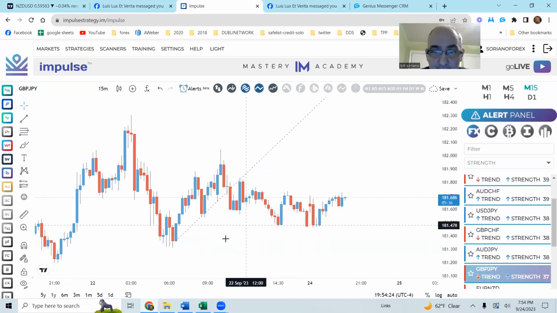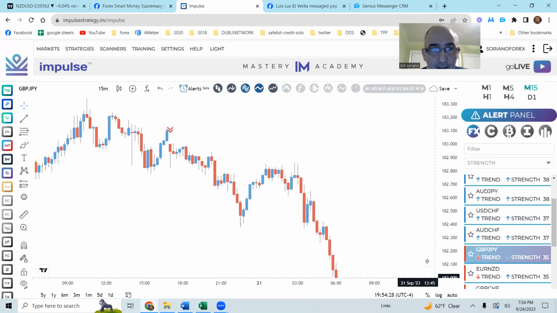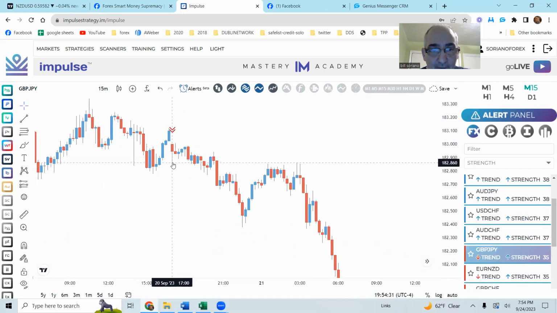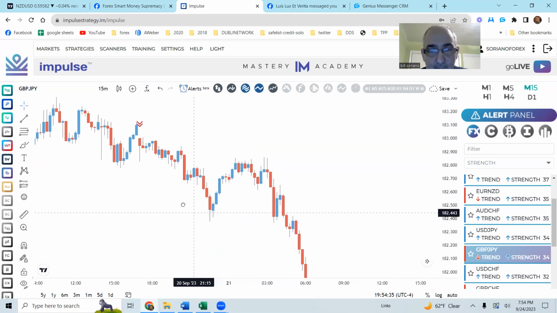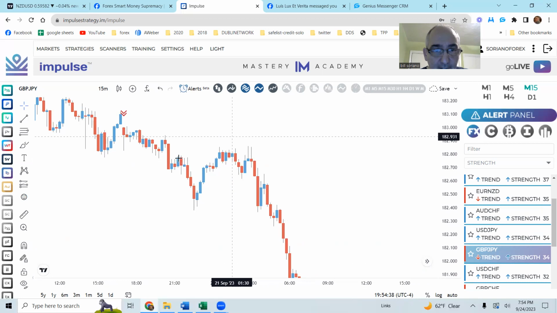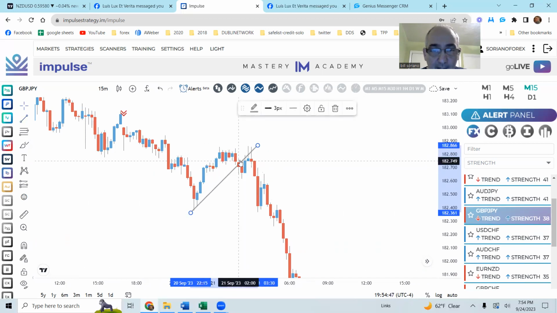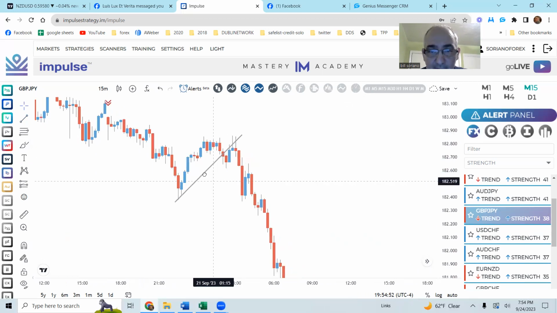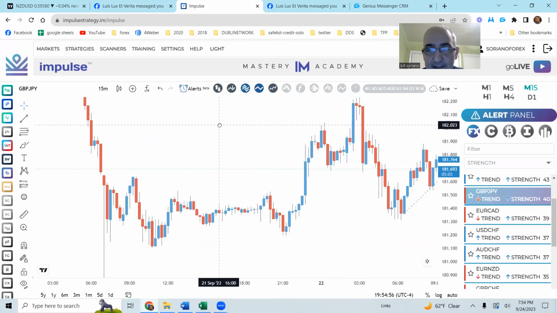Okay, let's see. This is GBP-JPY. So right here, you see how we have the macro signal, and then you're waiting for a pullback. It really doesn't pull back until right here because it kind of moves straight down. So once you get this pullback right here, depending on where you would put your line, once you get that close below this trend line right here, that's where you would take that trade, and you can see, boom, it just drops right down from there.